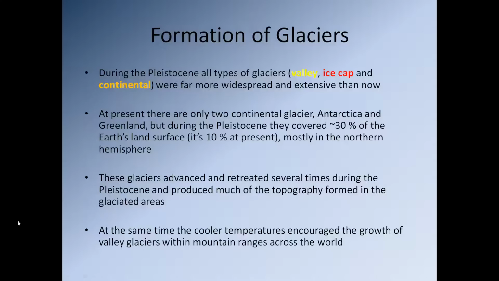So the glaciers that formed during this time period, as we've also touched on, advanced and retreated, and we know that this occurred 20 times. This advance and retreat will produce large quantities of topography in these glacially affected areas. So essentially the action of the glaciers and their growth outwards during this time period is going to have a very serious effect on the topography we see in the areas that the glaciers covered. We also know that during this period, in the more mountainous terrain, because global temperatures were lower, that also encouraged the formation of large valley glaciers.